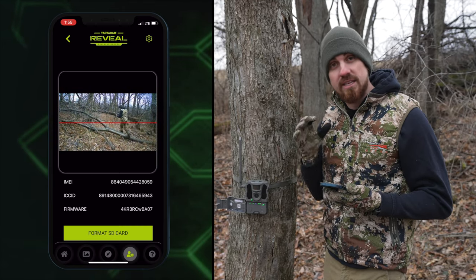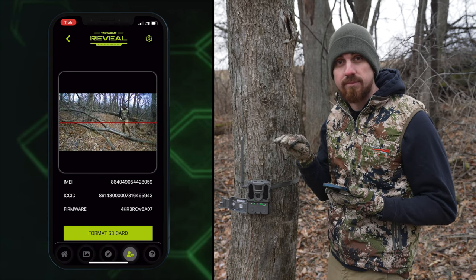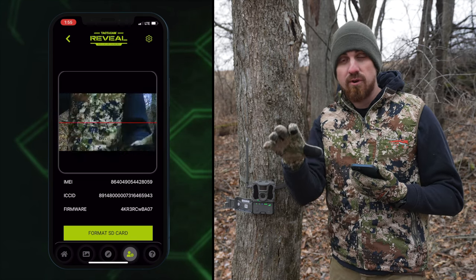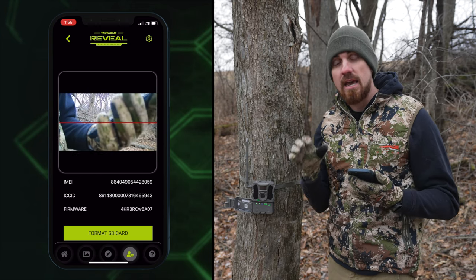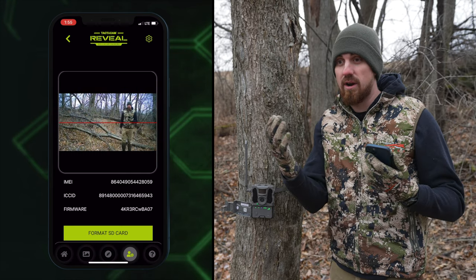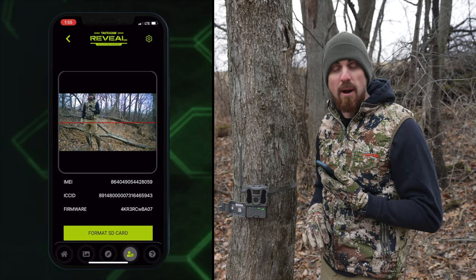The first thing you'll notice in that live view is a red line that runs horizontally across the screen. That line is to ensure that your camera is at the right angle. You want to go out to your trail, your target area, your feeder, wherever you want to capture those photos, and make sure that red line comes across you at about waist level. This will ensure that any deer or animal that walks through there is going to be captured from the camera about mid-body.